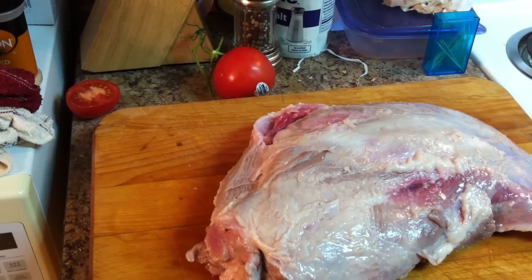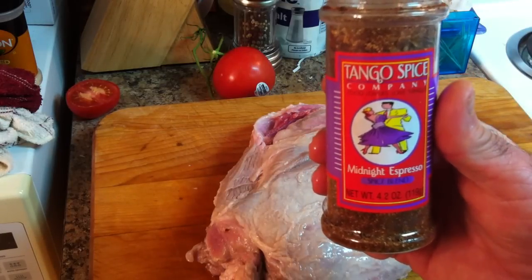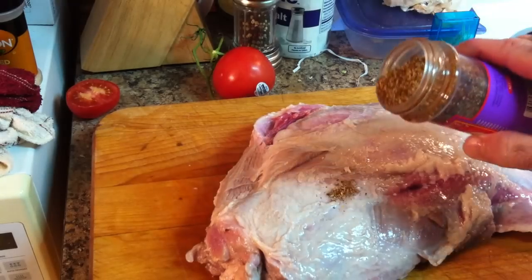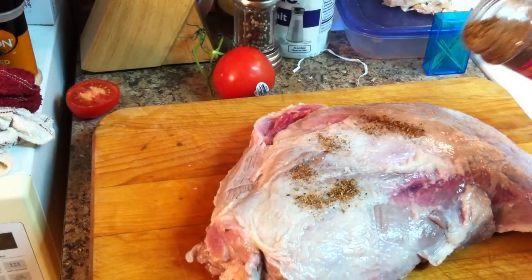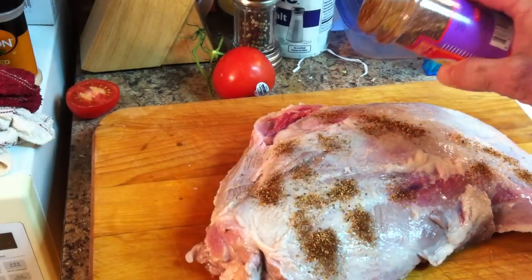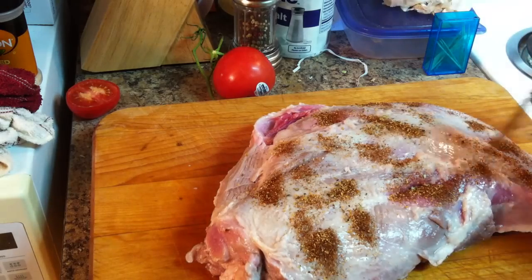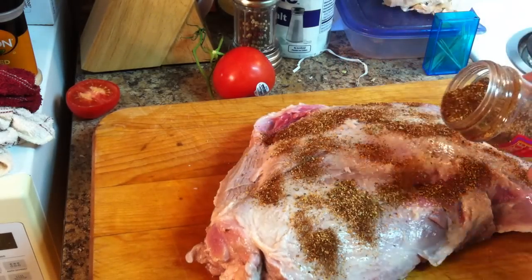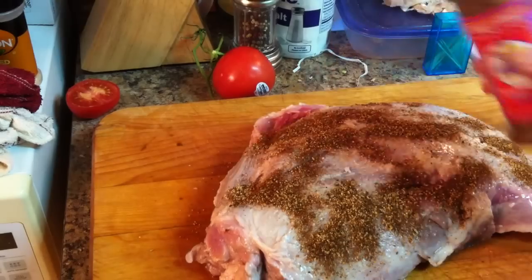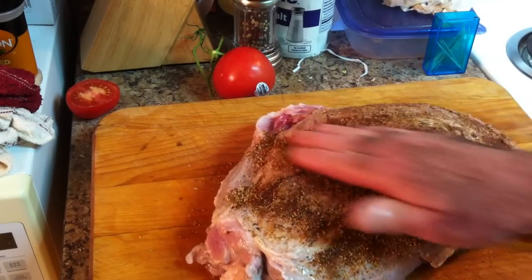But right now we're going to go ahead and add a seasoning. Today I'm going to be using this Tango Spice Midnight Espresso, and this will be my first time using this. It goes good with wild game, so that's what we're using. And also the espresso part of this, the coffee that's in it, will go real good with what I've got planned here in just a little while. We're just going to rub this in, put a nice healthy dose on each side. Oh yeah, man, this stuff smells good.